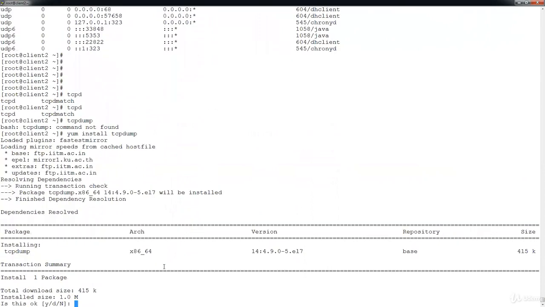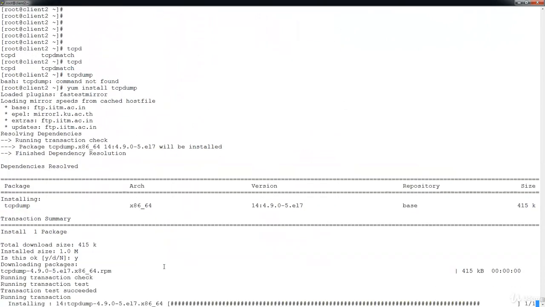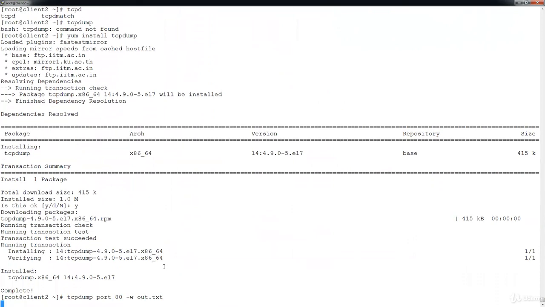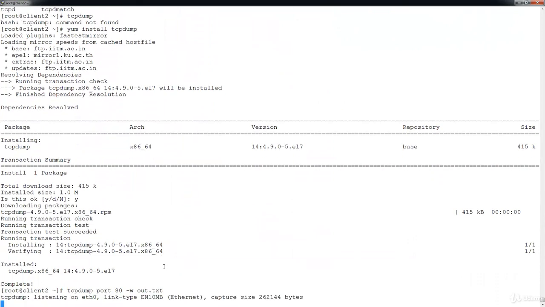It will take a few minutes to quickly install the package. Now let's run tcpdump on port 80. So collect all the data of port 80 and write it in a file called out.txt. All right, now it's listening and it will write to out.txt.